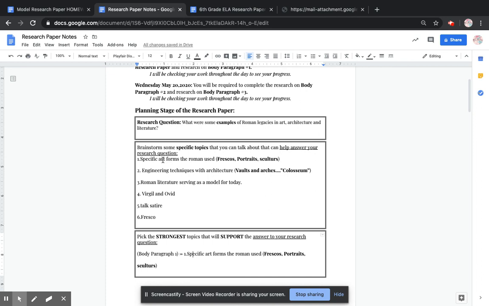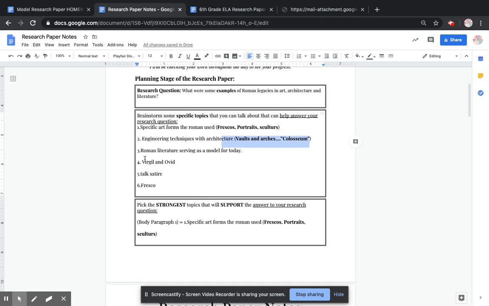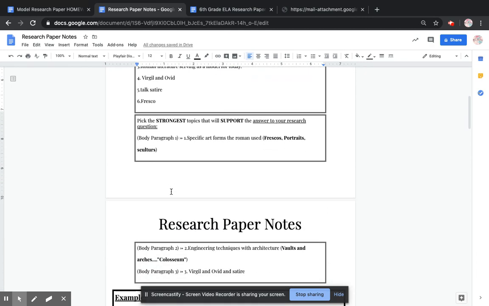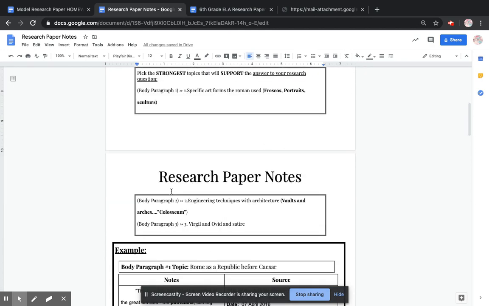So I did that. I came up with a couple, and I realized that a few of mine didn't 100% do what I wanted them to do in order to answer my research question. So I went back to the book and I found things to add to certain questions to make them valuable pieces to my paper. I even had to combine 4 and 5 for my third body paragraph, and that's okay.